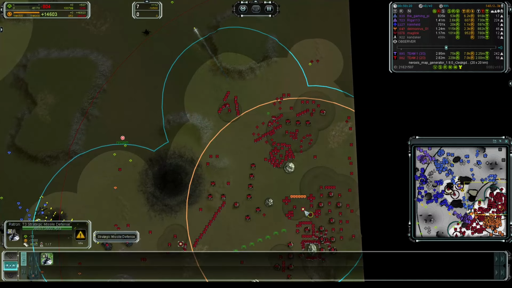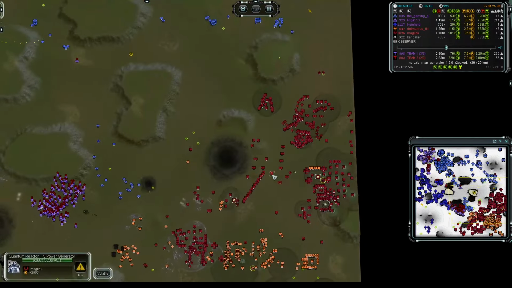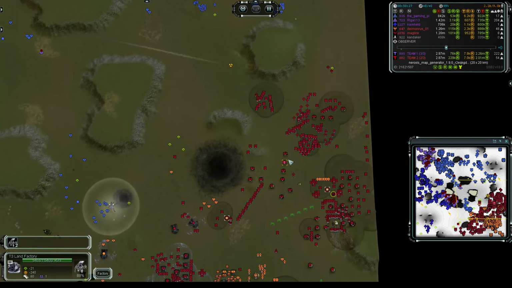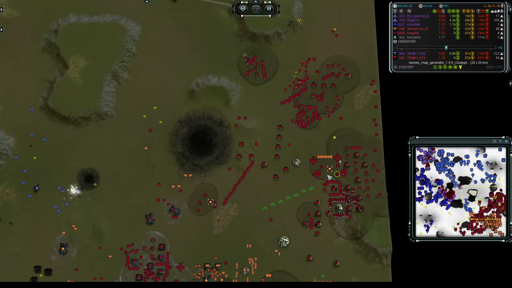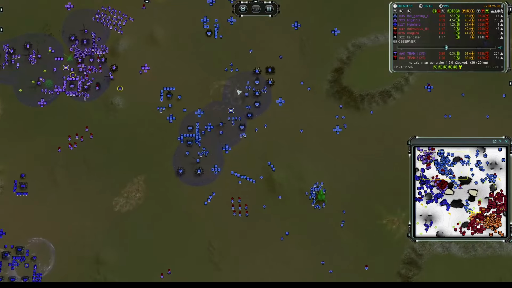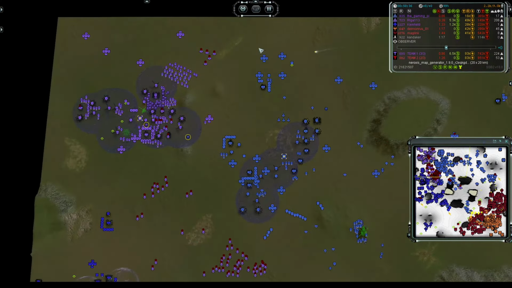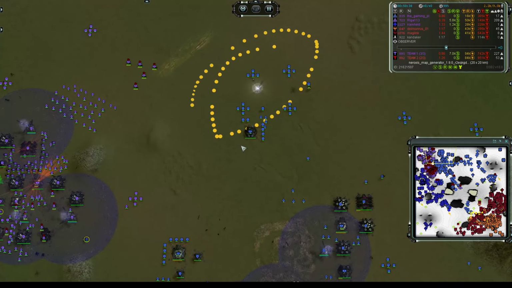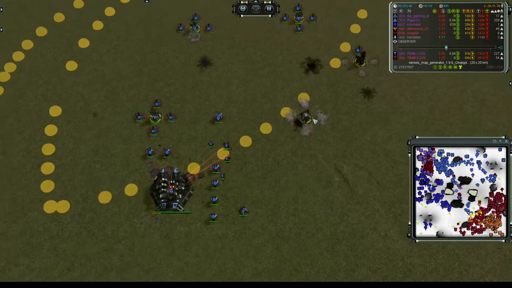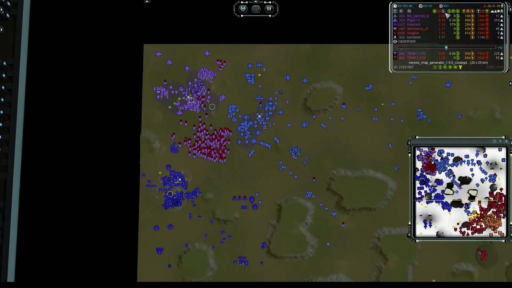Let's see, is that covered by... That entire base is covered by this SMD, which is loaded now. So I suspect that that nuke will probably be shot down. Yep. There it goes. Now, Arty seems to be taking out these maxes right here in the back for Pi, and has already taken out two of those.